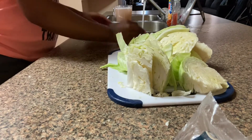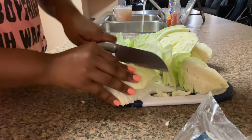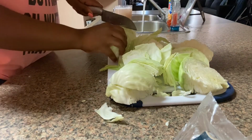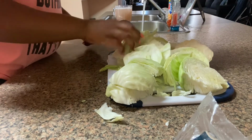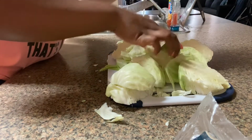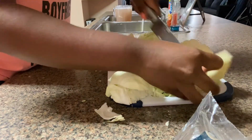My counters are disinfected, by the way. I always wash them off with the soap that I use, and then I go back in with a Clorox wipe, and then I wipe them down with a paper towel, so I know all the chemicals are off the counter. I definitely do clean, and everything is definitely sanitized.